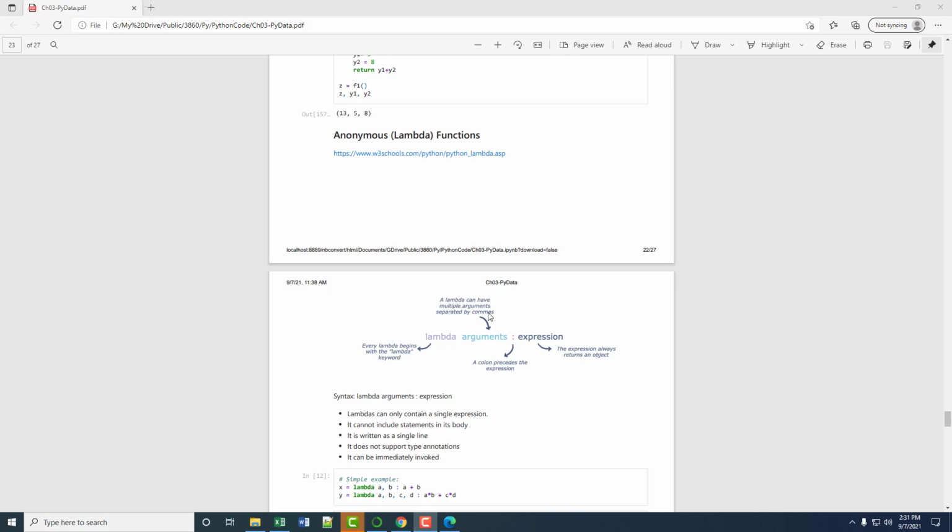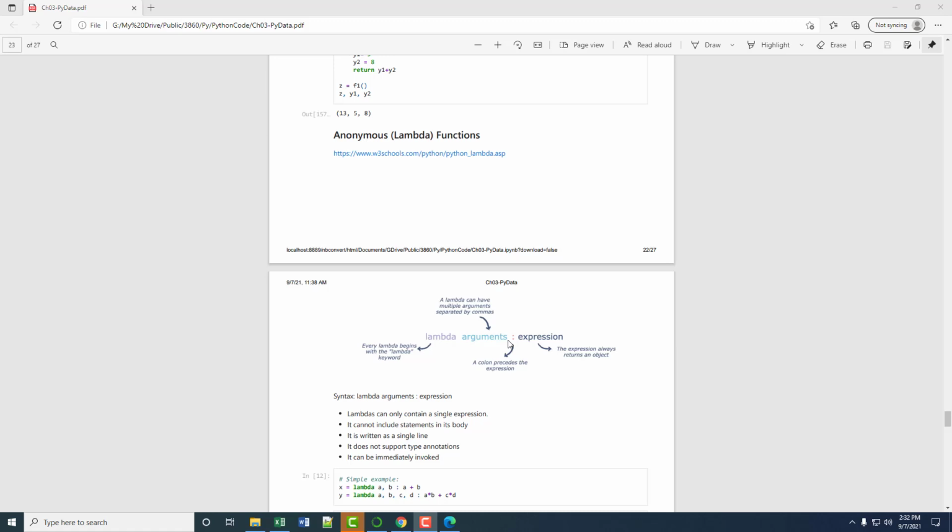Arguments are variable names, and lambda can have multiple arguments separated by comma. Like you can have x, y, z, or x1, x2, or it can be list1, list2, list3. So you can have more than one variable.